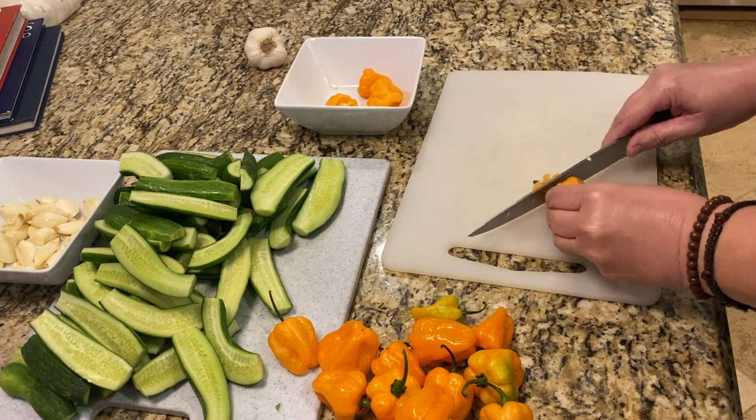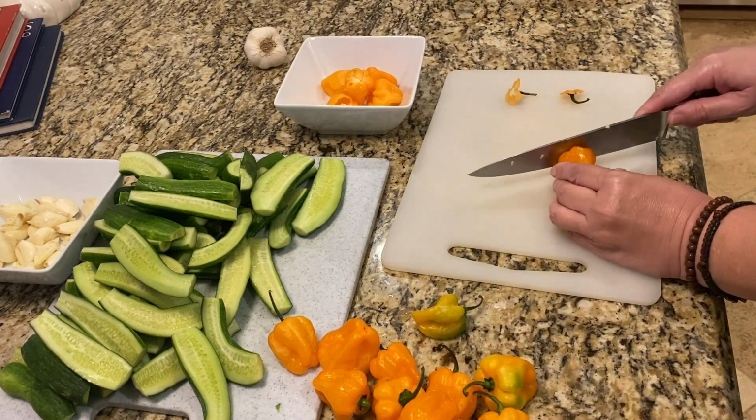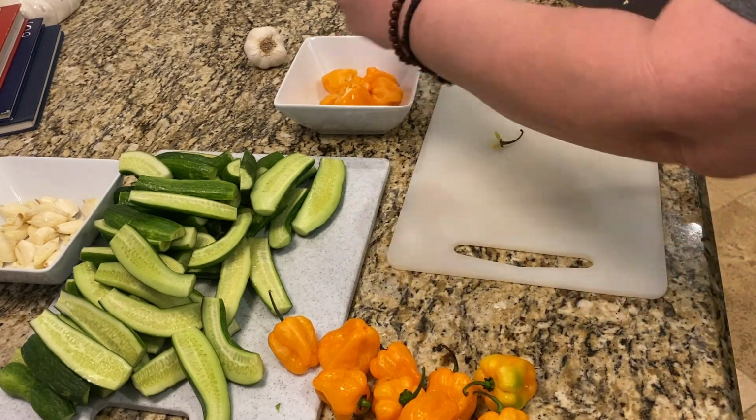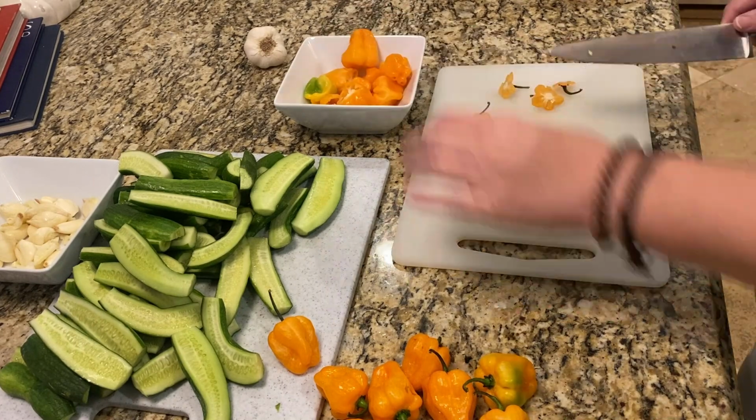While you're waiting on your liquid to come up to a boil, you can go ahead and get started cutting the tops off of your peppers. If you want to half them, you can. Just kind of a personal preference. I just cut the tops off of them.